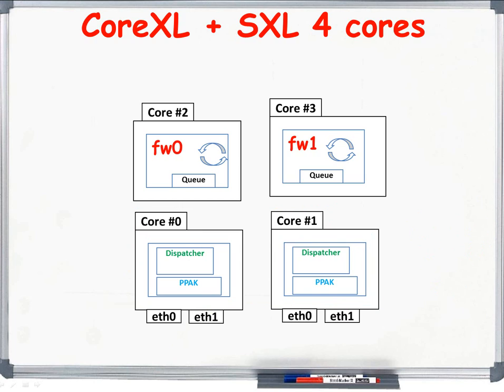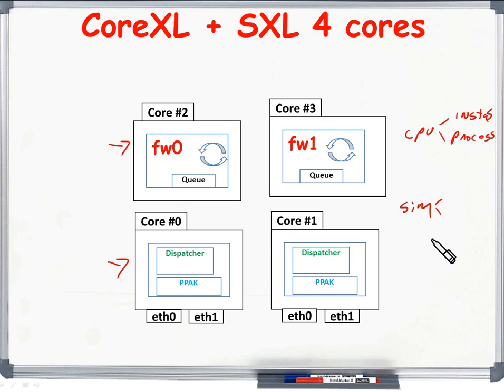Another point I want to make, since I did not make it already, is that the firewall instance and the Secure Network Dispatcher instance should actually be running on 2 separate cores. They should not run on the same core. And this is important to note because when you set up CPU affinity or SIM affinity, you don't want to mix them. For example, when you're setting up CPU affinity for a firewall instance, you want to be sure that the firewall instance is running on a core that's not running the Secure Network Dispatcher. Or if you're setting up process affinity, you want to be sure that the process is running on its own core and not a core that's shared with the dispatcher.